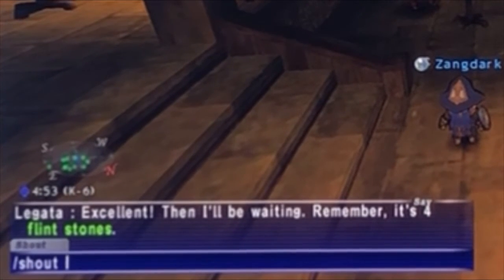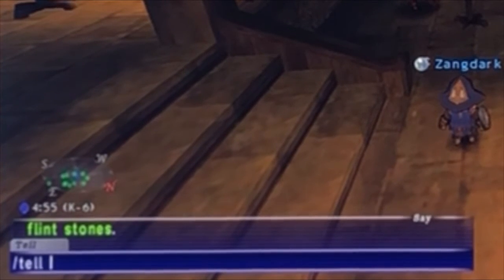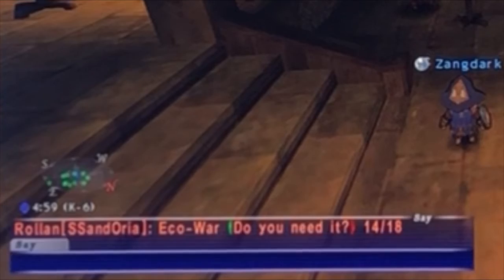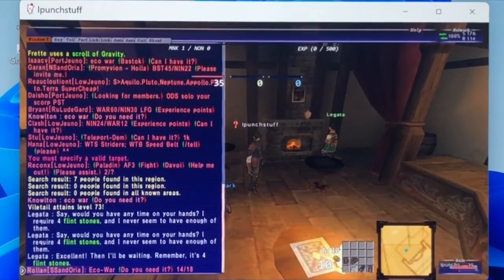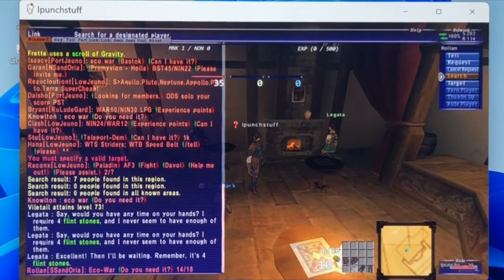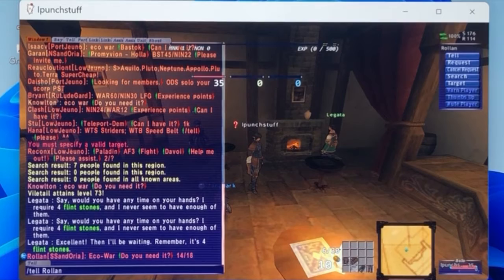Speaking of that, there's certain ways to communicate with other players. You can type the word say to talk to your general vicinity. Shout would be your current area. Tell would be an individual person. So you tell and then their name, and then it's like a whisper. You talk directly to them. You can also highlight the chat log, select their name, and then you can send them a tell directly as opposed to typing their entire name out.